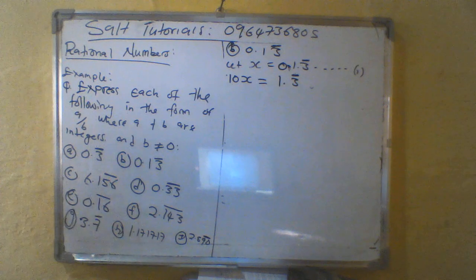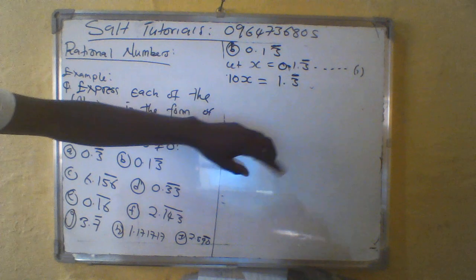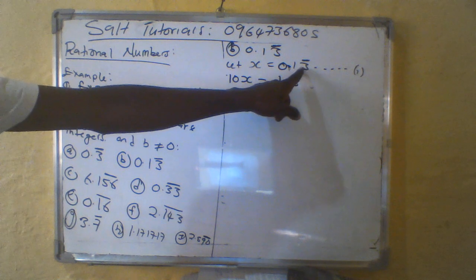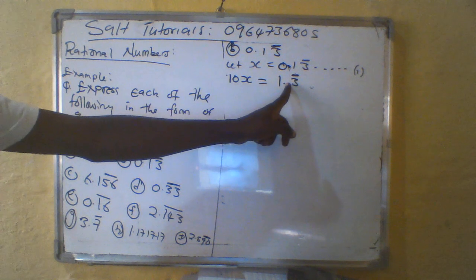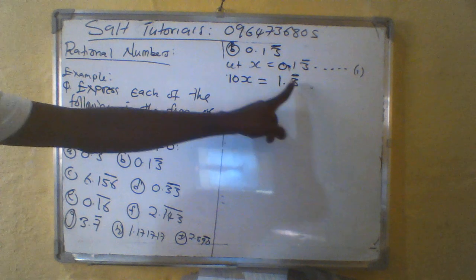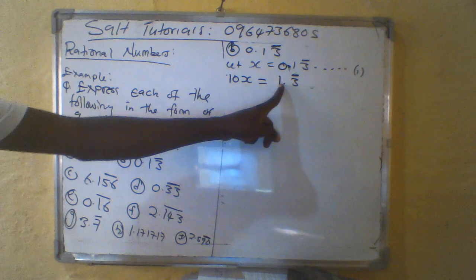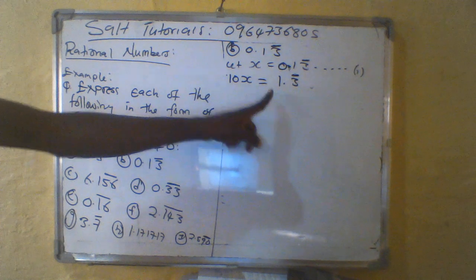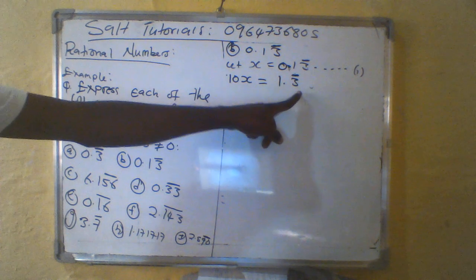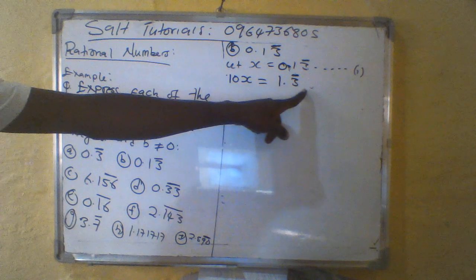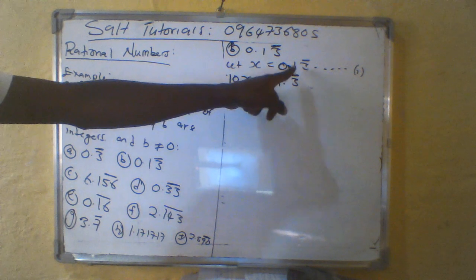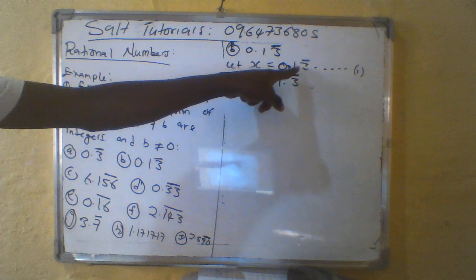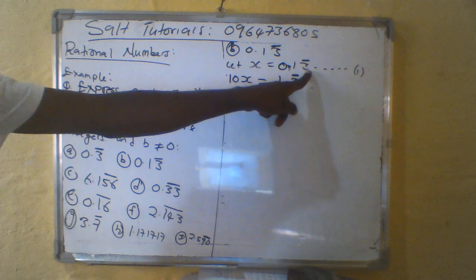So now here, remember we're trying to look for two expressions. When we multiply them, the decimal part should cancel out. So we want the decimal part to cancel out. The first part is to make sure that after a point there is a repeating part, and before a point there is also a repeating part moving to the left. So in short, after a point there should be a repeating part. So here I had x equal to 0.13, but 1 was not repeating. The only part which was repeating was 3 bar.